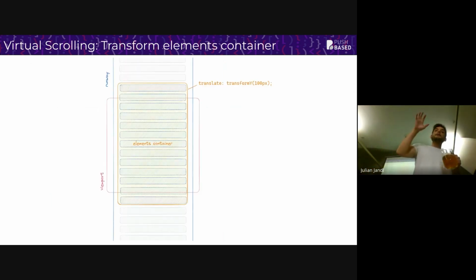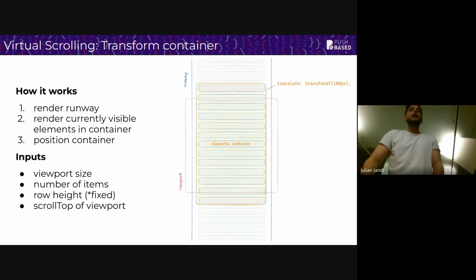So let's talk about the first theoretical concept, transform elements containers. With this approach, you basically want to have one container that you just move across the runway. You have one container containing all the views you want to render for the specific scroll position, and you just move this container up and down in your viewport and replace the elements within it. That's the trick behind it. So let's dive into how it works.